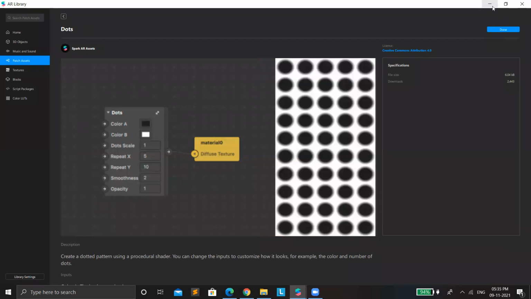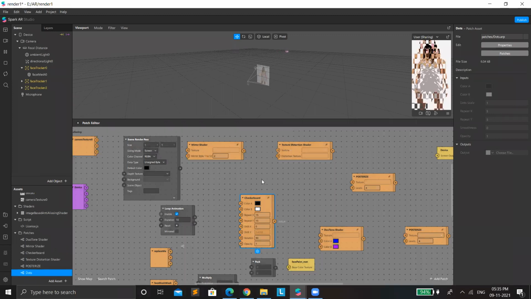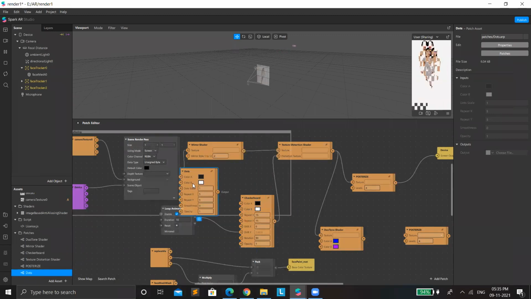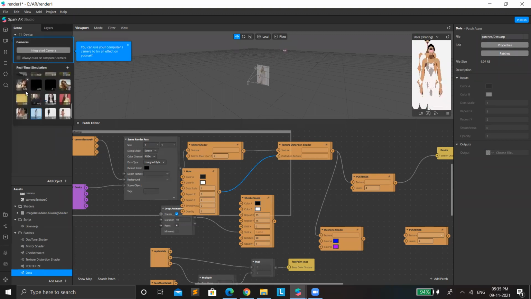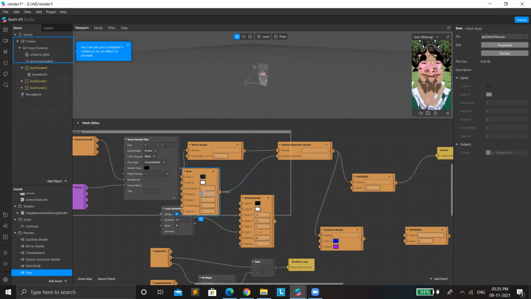I hope it comes this time because I don't know what's happening there. Okay, here it is coming. So let's attach it to the texture distortion, and let me change the demo video, and let's add some more dots here.